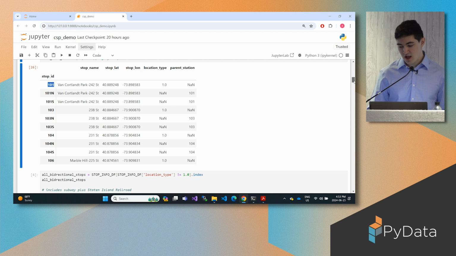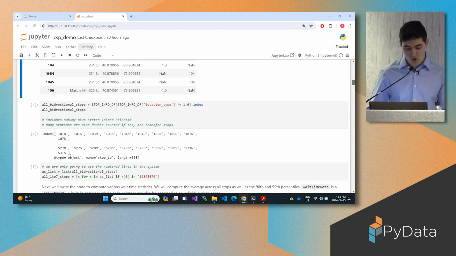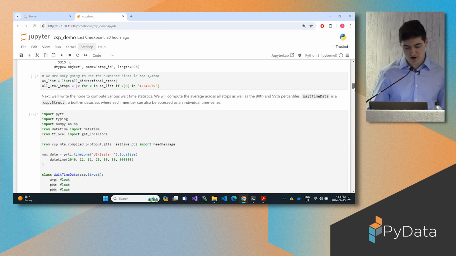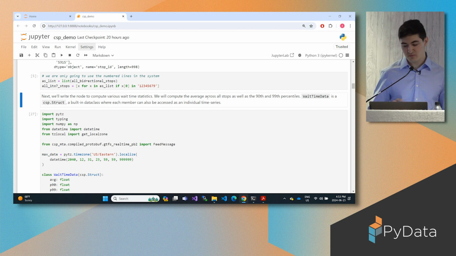In addition, the New York City subway is actually so big that they expose 8 different API endpoints for the data. So we're going to use the main feed, which has 7 of the major transit lines. So we filter out all of the parent stops. We filter out all these lines that we're getting on the feed. And now we can actually get to the more fun part, which is doing our transformation to that data.